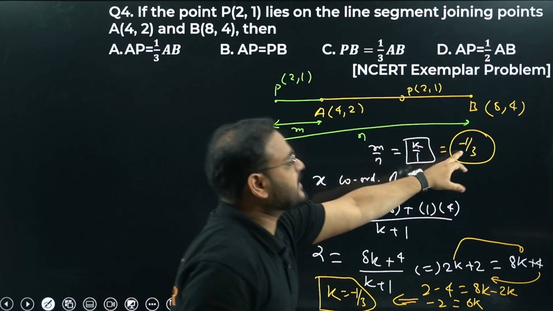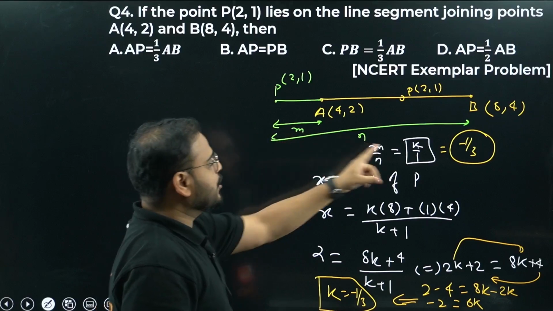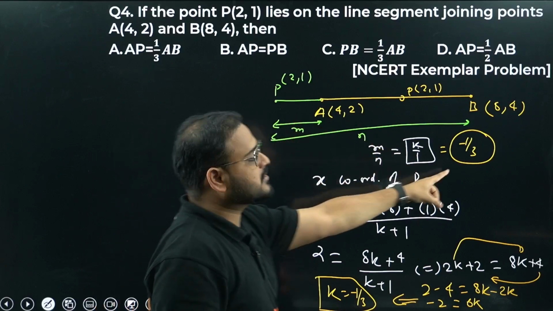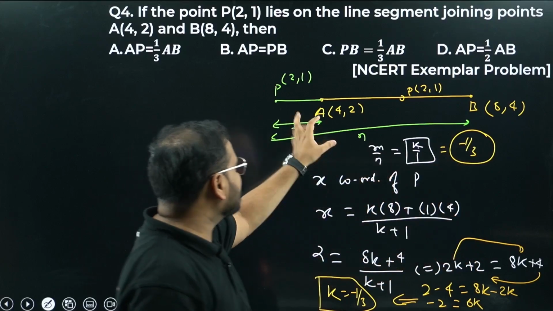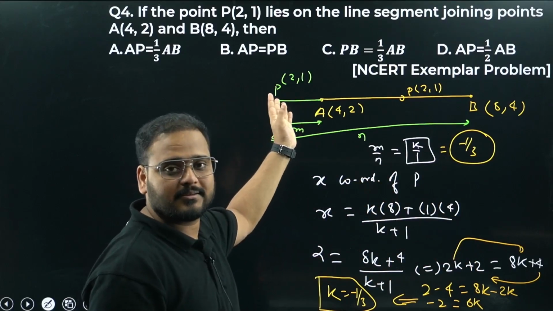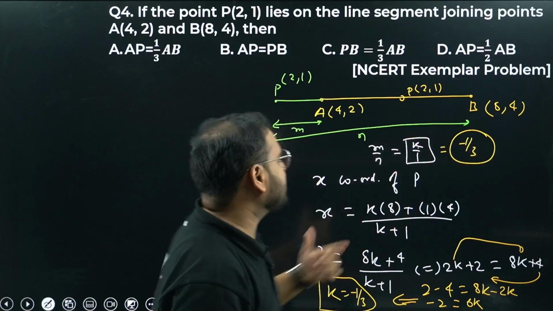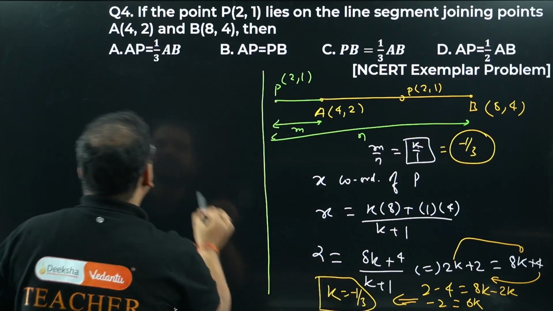So M to N is what? Minus 1 means outside, no? Check here, minus 1, outside. So minus 1, this is 1 length and this N is 3 length. Getting my point? If I take the line to be AB, this AP is outside the AB length. That's why the negative sign. So what is this? I can write here 1 point.